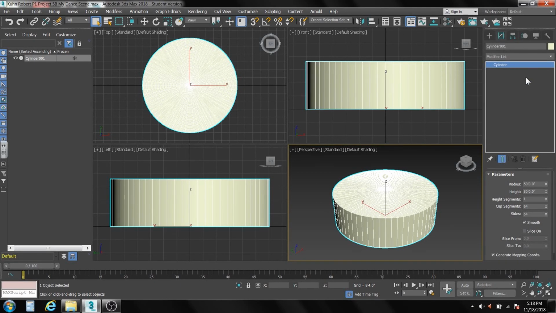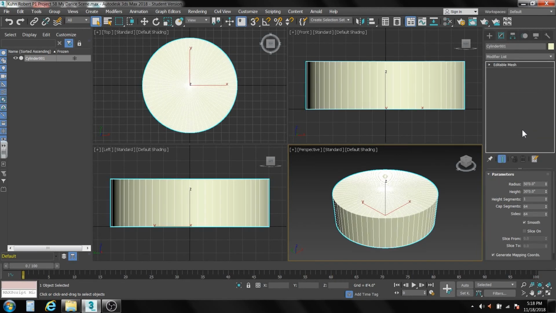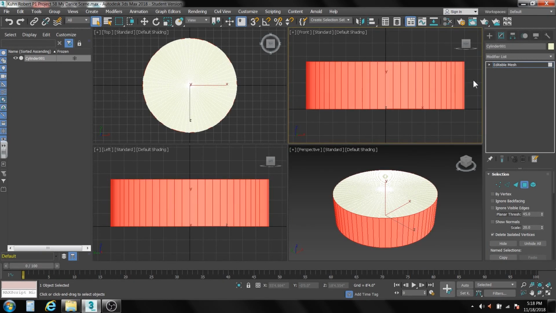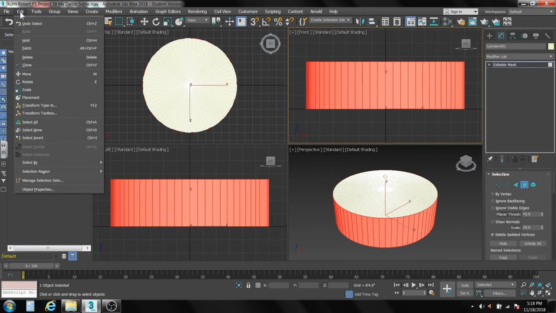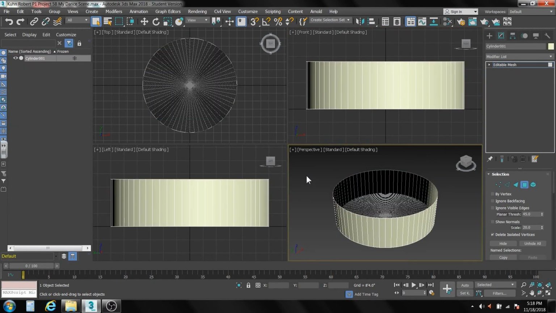Alright, so now I'm going to start dividing it up a little bit. First off, I'll go Edit Mesh, and I'm going to take off the top part because I'm not going to use the top part at all. So I'll go to polygons and select all these polygons here. Notice that I haven't selected the top, but I'm going to go over here to Edit and then Select Invert. Okay, and from there I can just delete, and I've got that.